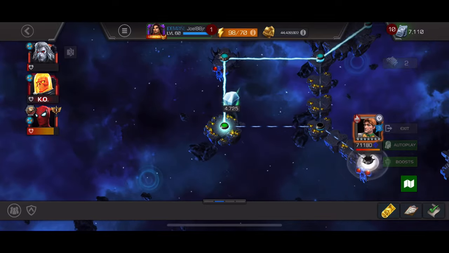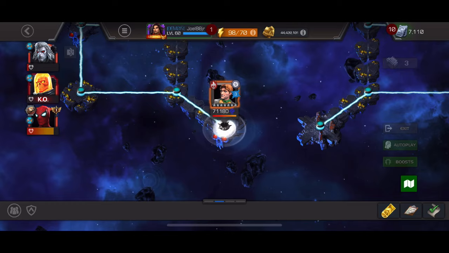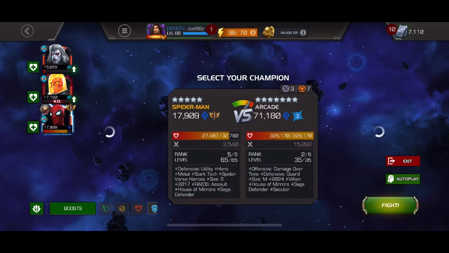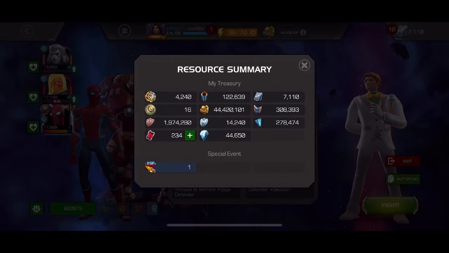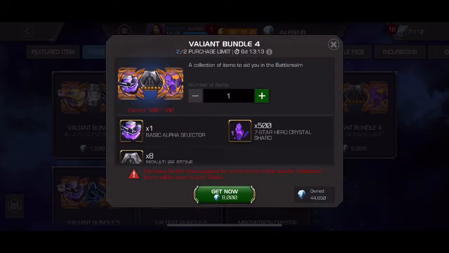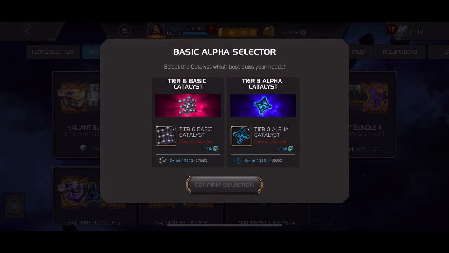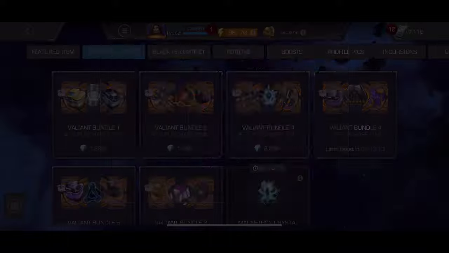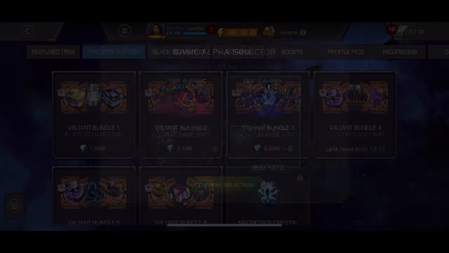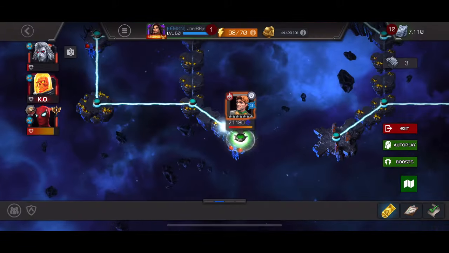Also, double check your Mysterium before you finish the fight. So you're going to see here, I'm going to check my Mysterium, realize I'm going to go over if I get this one, and I'm going to go ahead back out. I'm going to go into the Trader's Outpost, grab my Valiant bundle there, use 16,000, grab my Catalyst, and then go back in. Now my plan here for Arcade is to use Stark Enhanced Spider-Man.